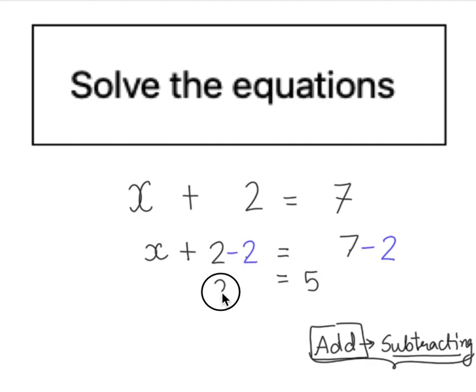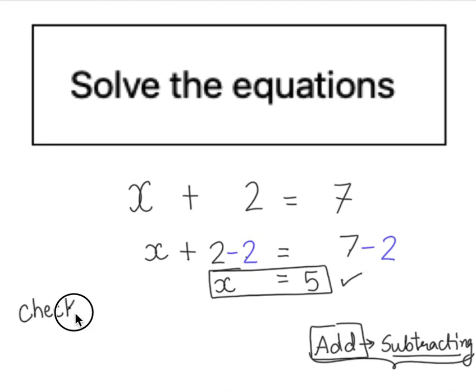x plus 0, see, x plus 0. 0 is nothing, so x plus 0 is the same thing as writing just the x value. So x, we got to know, is 5. That was the same value of the x we got while guessing. We can also do the check here.